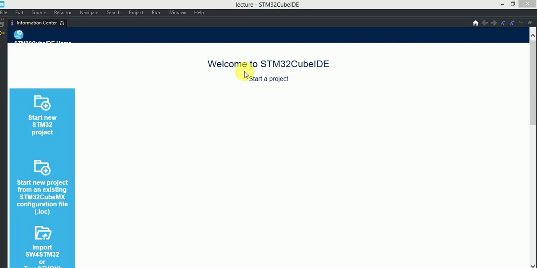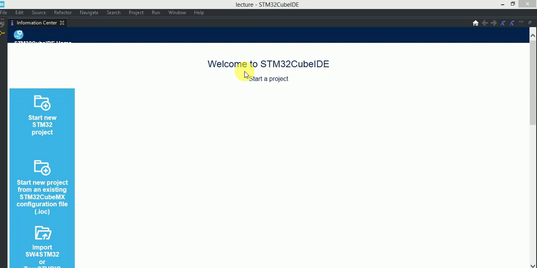I'll not be using a buzzer, so I'll be using the onboard user LED. I'll be setting an alarm for 10 to 20 seconds later, and when that alarm gets triggered, the LED will glow on the board, right? So this is the main aim of this project. Let us start with the project.